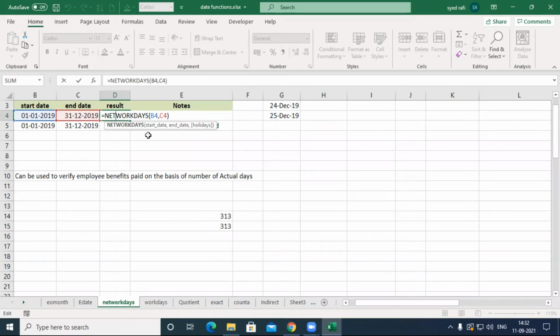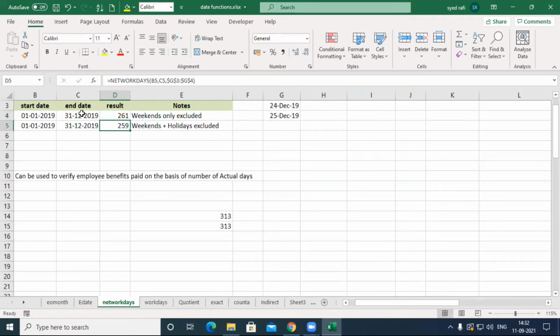We must actually give three arguments: start date, end date, and holidays. The holidays must be put in a range, so we may ignore it in this situation. I give NETWORKDAYS with the first argument and second argument, and press enter. It displays 261.